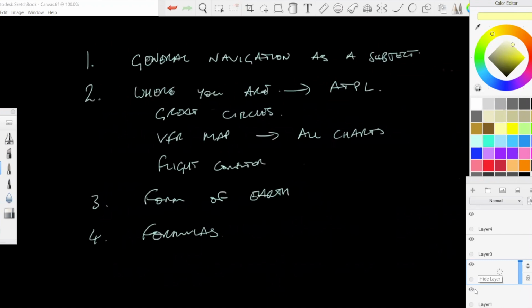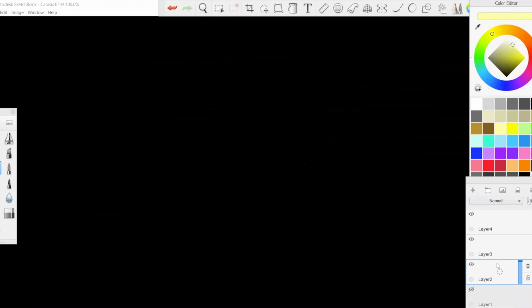Okay, so the next one, VFR maps to all charts. So you only ever use one chart, and it's such a small range that effectively we can say things like north is up. But we're going to be looking at charts where true north is any direction on the chart. So you're going to look at, for example, the polar stereographic chart, which is accurate in the polar region. Now, of course, in the North Polar region, true north is always towards the North Pole. And in the South Polar region, it's always away from the South Pole. And so depending on where you look on the chart, if we map the polar region, true north is going to be in any sorts of directions.